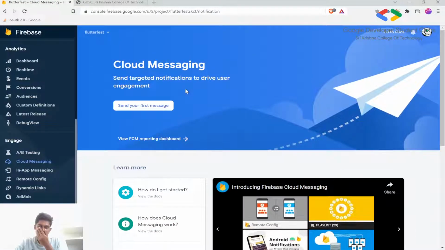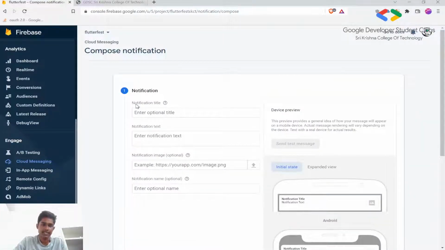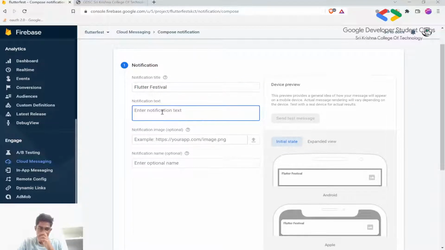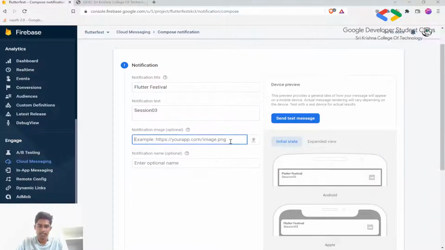So this is what cloud messaging is. We can just click send a new message, and we have a title. Let's take GDSC Flutter Festival, and I can have some notification text like text session 3, and I can even upload the URL of my image.